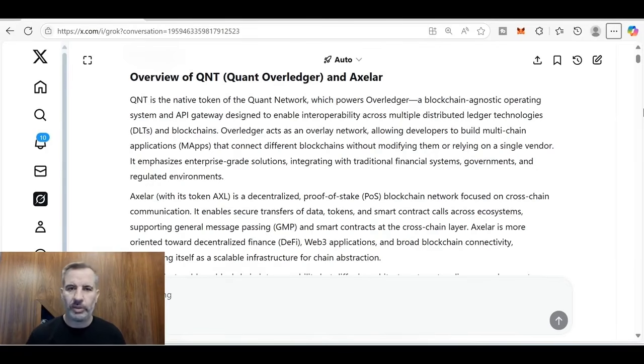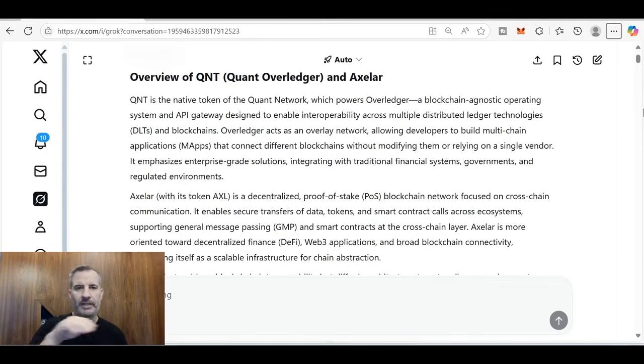So it's like Microsoft Windows on steroids, and I might explain that a bit later. But what Quant did is they created an operating system so that all of the legacy systems, like I was talking about, can connect to blockchain seamlessly with 3 lines of code within minutes. But not only can all of these legacy systems connect to blockchain now, Quant went even further, and they're allowing everybody to pick the best features of each blockchain and build what are called multi-chain applications. So you're building an application using the best features of each blockchain.